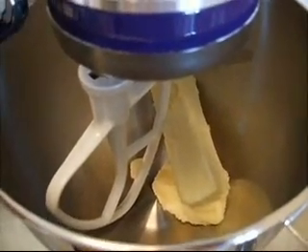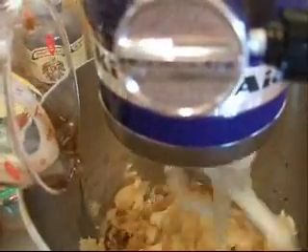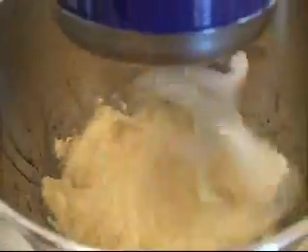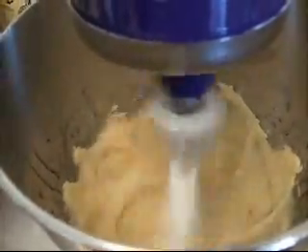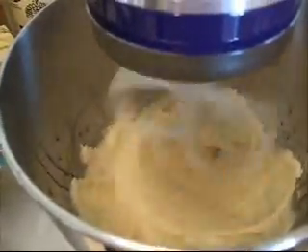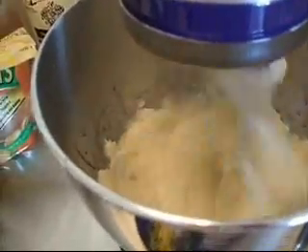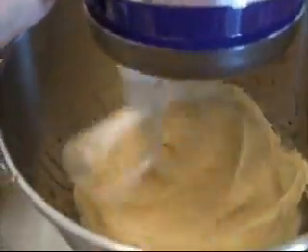Right now we're at the very beginning of the recipe and I'm going to cream together the butter and the agave nectar, to which I added the vanilla paste. One of the secrets to making butter adhere better to agave nectar — because usually it separates and you can see the little buttery globules — is by letting the butter warm to room temperature for a long time, like a couple of hours, until you can squeeze it and it's pretty mushy.